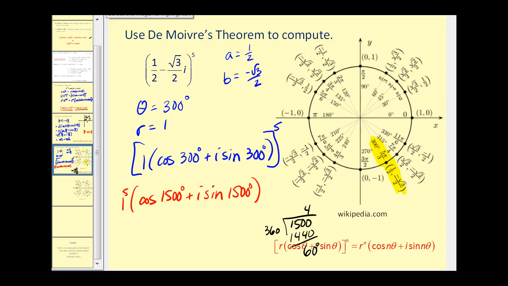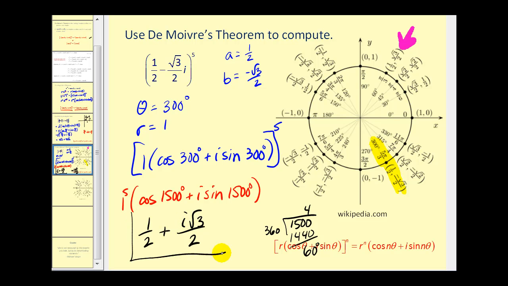Since we have the unit circle, we use the point at 60 degrees. One to the fifth is one. Cosine of 1500 degrees — that's the x-coordinate on the unit circle — gives one half. Plus i times sine of 1500 degrees — the y-coordinate — which is square root three over two times i, or i square root three over two. So there we have it: this is that complex number raised to the fifth power. As you can see, raising this to the fifth power in rectangular form would be very difficult, but once we convert to trig form and use De Moivre's theorem, it's very straightforward and much easier.